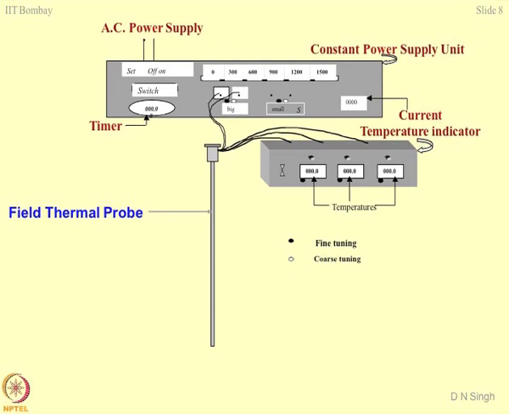Now, this is a field probe which was developed by my another student known as David. This is a 1 meter long field probe. This can be inserted into the soil mass and you can probe the temperature profile of the soil mass up to a depth of 1 meter. And this is the electronic circuitry, which has the power supply, the timer, the constant power supply and the temperature readout units. There are 3 thermocouples installed within this 1 meter where you can measure the temperature and you can find out the contrast in the thermal properties of the geomaterials even layer wise. So, a very useful tool which we have been using quite a lot in our day to day activities.